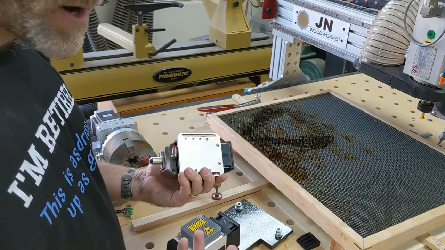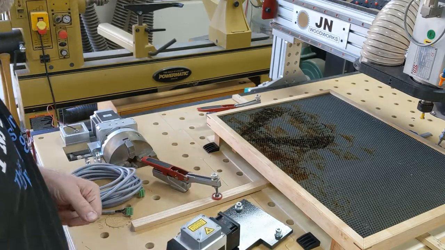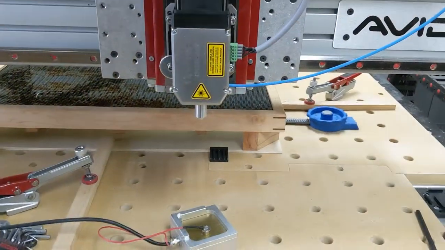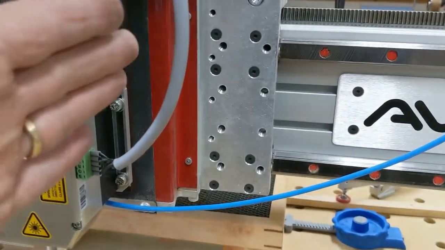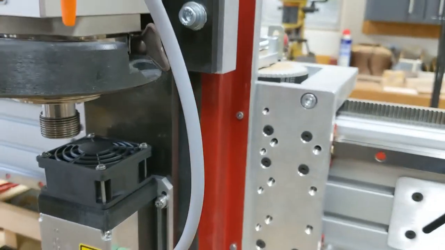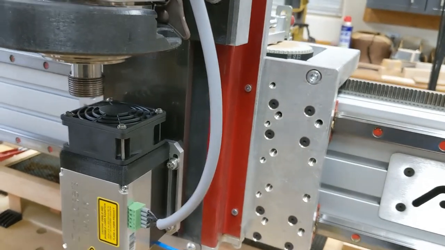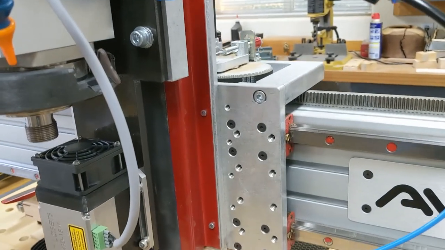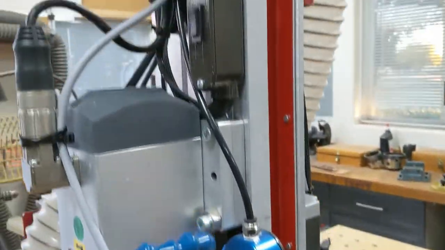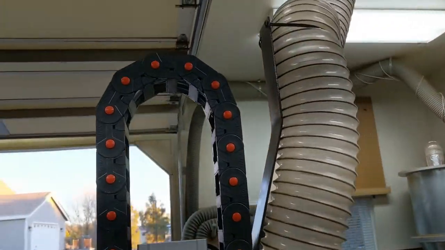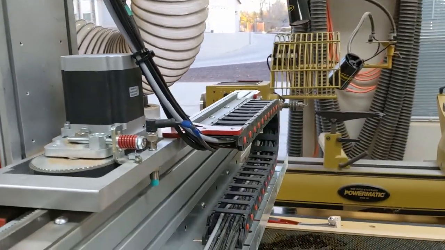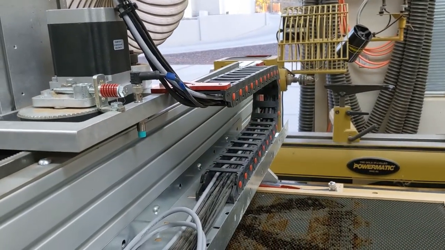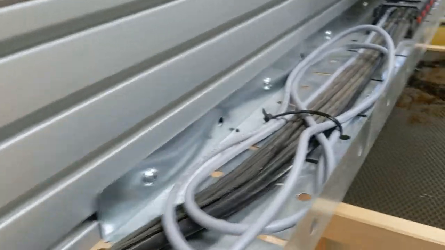Let's get this thing mounted and try it out. Okay, I have the new laser mounted. I did mount the new cable that came with it. I don't know that it's that much heavier but it's much more flexible, so I think it's a much more appropriate cable to run down my gantry. It goes all the way through my Z stage E-chain and then my X-axis E-chain, and then I just coil the extra up back here.